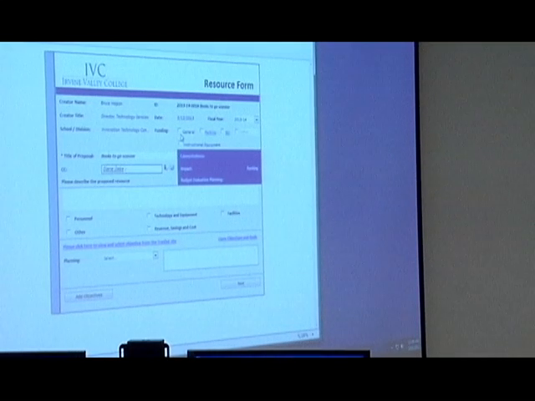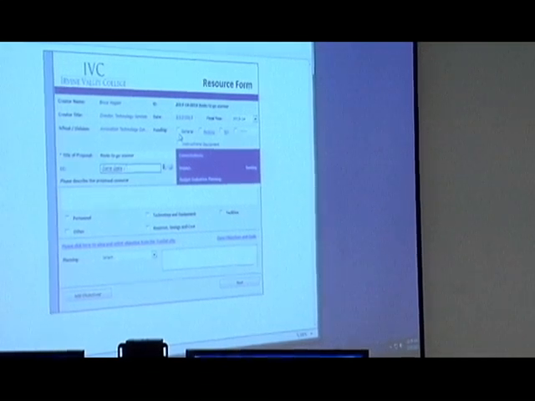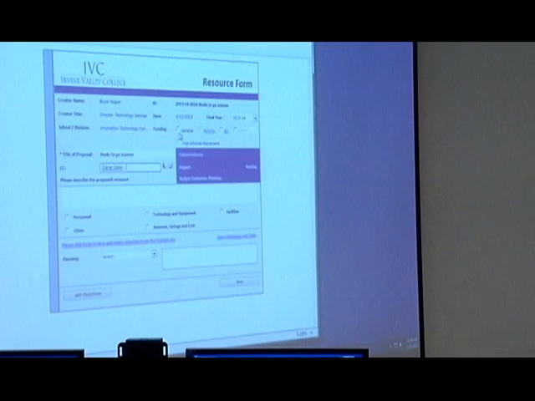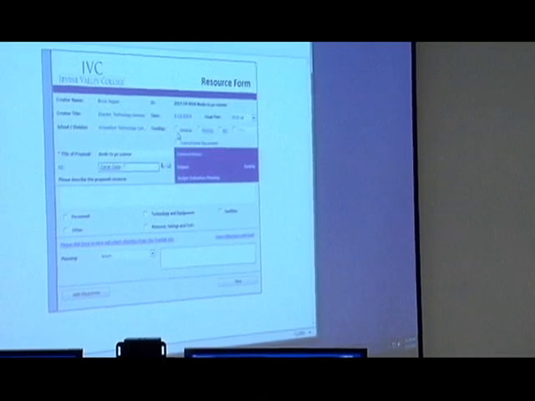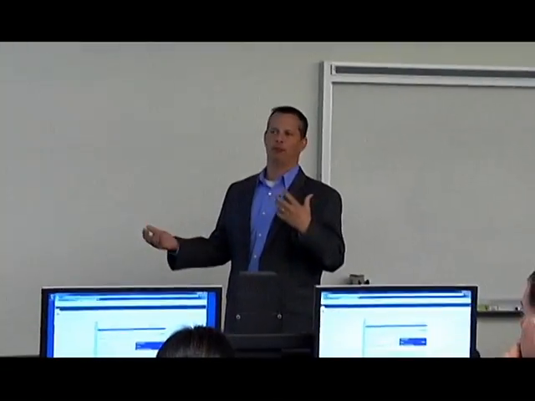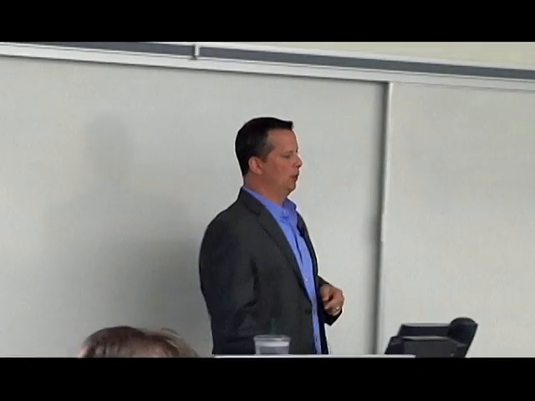The problem that we had last year and why you have these checkboxes is you would submit a scanner and you would send it down the general fund path, and then you would submit the scanner again and you would go for Perkins Fund, and we had multiple requests for the same exact item, and it caused a lot of confusion. We had over 99 strategy forms last year when there probably should have been maybe 30 or 40, right? So select which funding source you want it to go for.